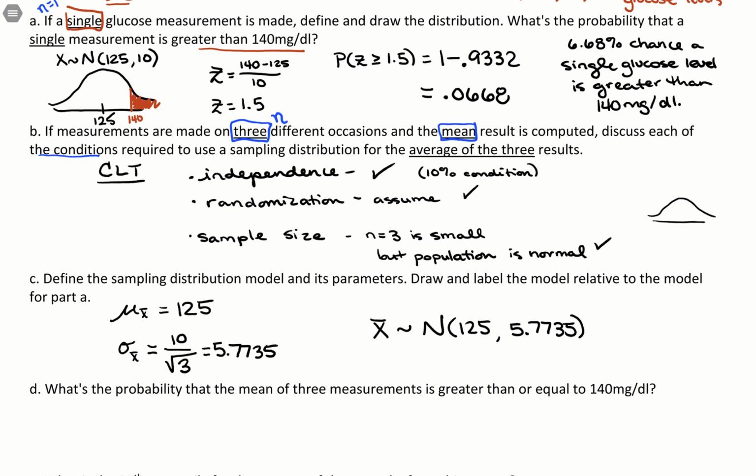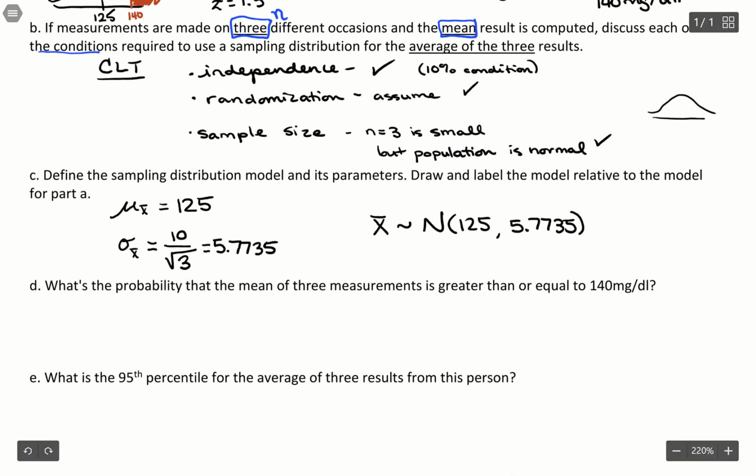So this next question goes into asking about probability of seeing certain means. So when you have these questions that relate to probability and they mention mean or average, and then we have a sample size, those are the key pieces to show it'll be a sampling distribution of means. So we want to know what's the probability that the mean is greater than or equal to 140 milligrams per deciliter. Because it's a question about the mean, we want to use this distribution that we just found, centered at 125 with this standard deviation.